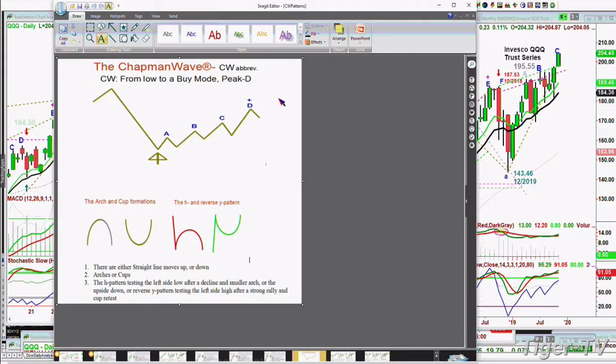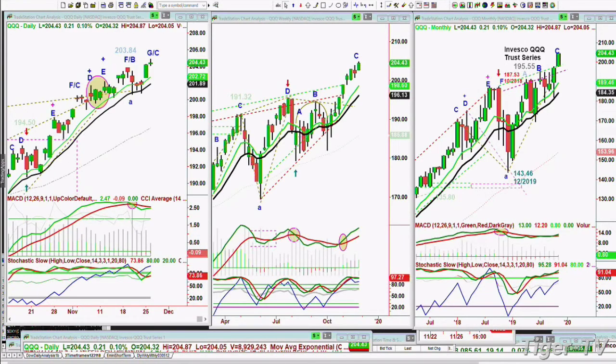You'll see how many instances we've had at peak D where you've had a pretty major decline. I'm only looking for three patterns: straight down, straight up, arch formation, cup formation — you can get a mix of the two. If it makes an arch and takes out that left side low, that's called the dreaded H because you can keep going lower. On the other side is the reverse Y formation — if you take out that left side high with good technicals, you can go higher. Peak A, peak B, peak C — each one is like a Y, then another extension, then the cup formation, which looks like a V but it's the same thing. The principle is very simple: three patterns — straight up, straight down, arch, cup. I also look at moving averages. The MACD is made up of moving averages, as are the slow stochastics, and unbalanced volume is just a totalization of up and down volume.